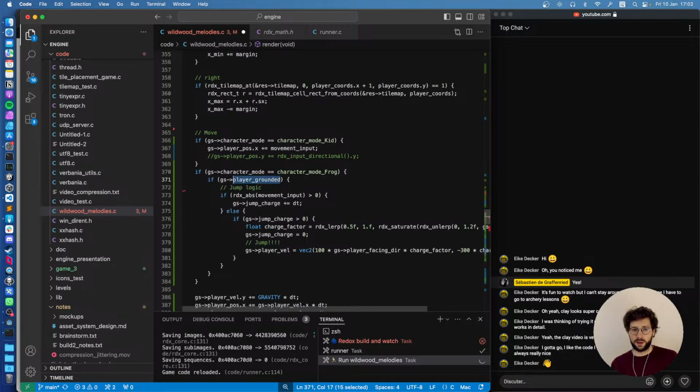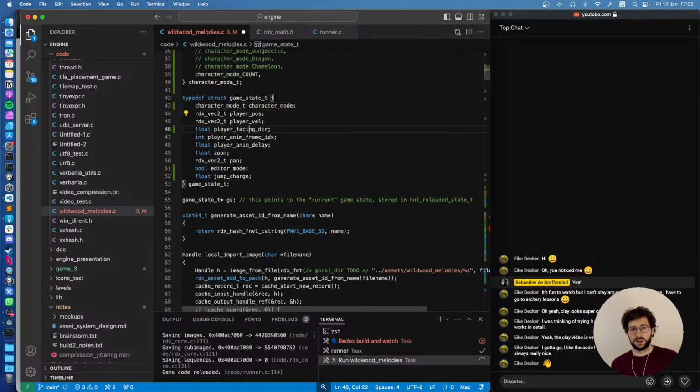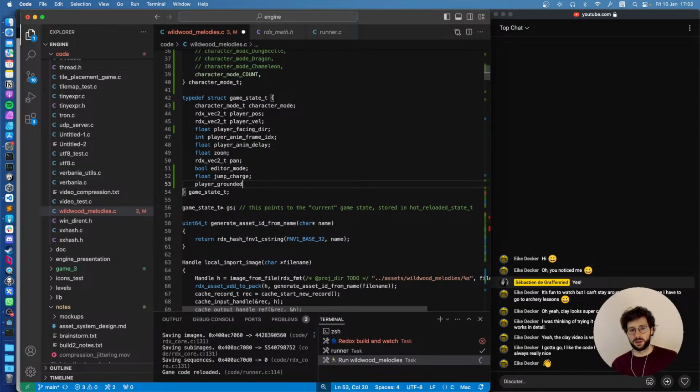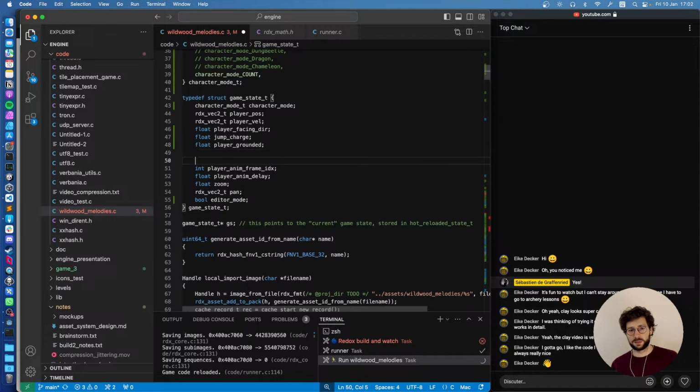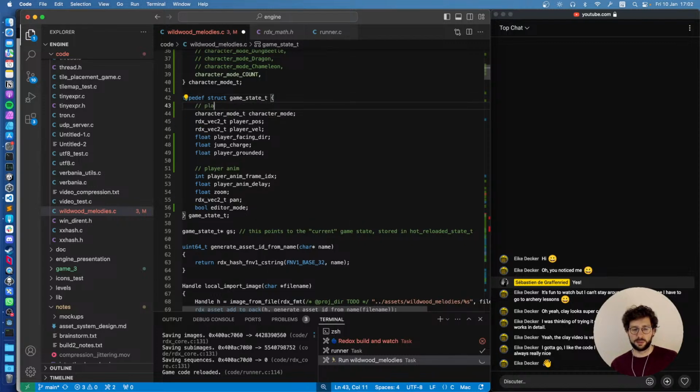Where is the charge here? We can just put it here. I guess we can group stuff related to the player.